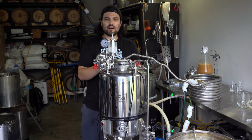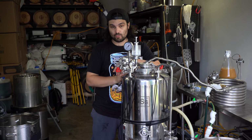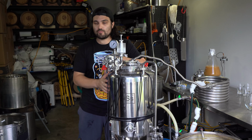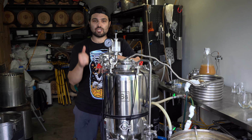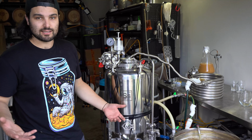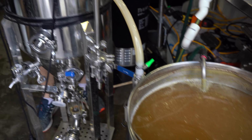All right, we are now just about down to yeast pitching temperature. It is a bit warmer than I'd like. It's sitting at about 25 degrees at the moment, which is definitely on the warm side for a lager. But we're gonna cheat a little bit. We've got the glycol chiller running over here. So basically we're gonna throw all of this wort in. We're gonna get the glycol chiller going. We're gonna cool this down to actual yeast pitching temperature, and then we should be sweet because yeah, it's Australia, it's summer, so the groundwater is just not cold enough to actually get this thing cold enough for lager temperatures. In any case, we're gonna start pumping the wort into the fermenter now, and then once we've got this cold enough, we're gonna throw our yeast in.